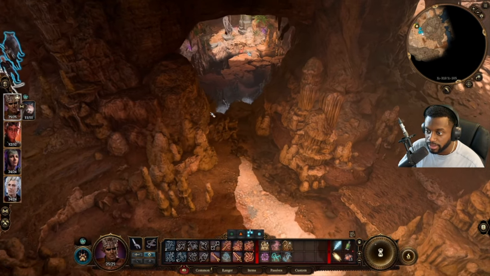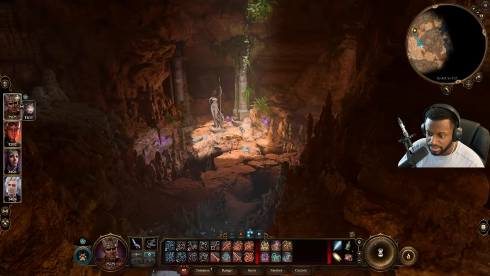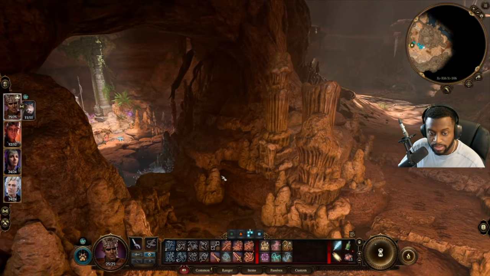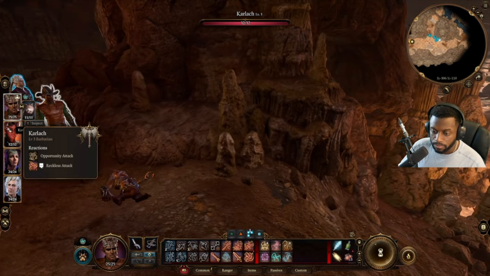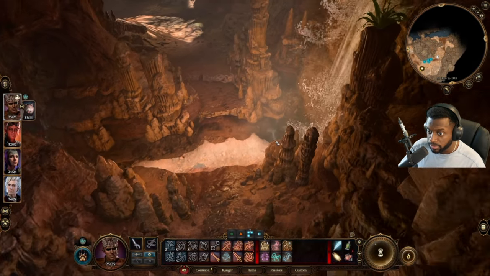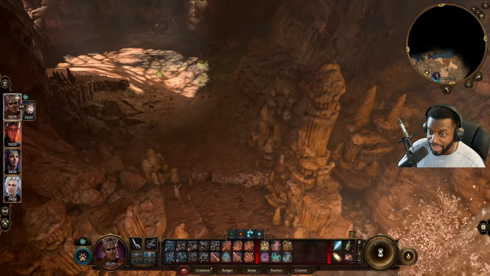Owlbear. Oh, I'm seeing loot down here. Gilded chest. Potion of animal speaking. I can already do that, right? Did I do it? Speak with animals yet. Guess we'll just go deeper. Where is the owlbear? It's probably here. Is that an egg?